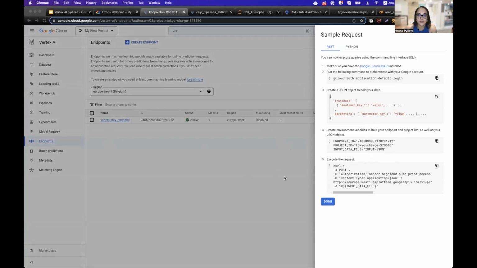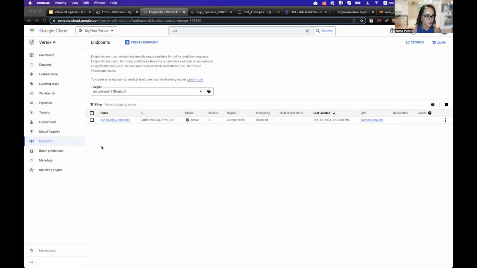And here we can always get some help regarding how to create those requests, but we will create a request with you in Jupyter Notebook. So we will create an endpoint, and then we will test it by creating requests from our Jupyter Notebook in Google Colab, and actually we will see that our endpoint is working, and we did a good job.